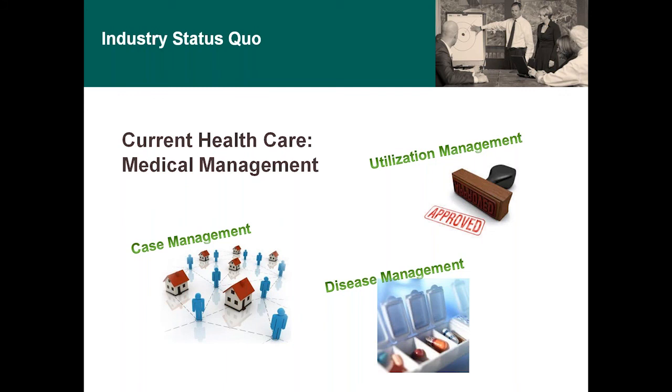And the last section is disease management. Disease management is more geared towards self-help. A good example is someone who is a recently diagnosed diabetic. As a result, they might get some information in the mail from a carrier or a health company explaining self-help protocols, things that they might do to take care of themselves. Disease management is getting better than it has been. I've seen disease management regimens be more targeted than they have been in the past. But by and large, it's not terribly effective at being proactive.